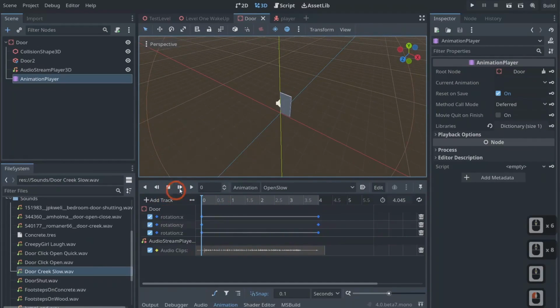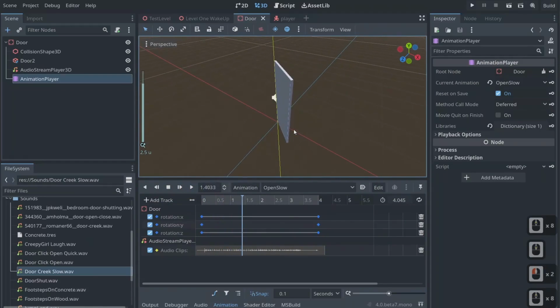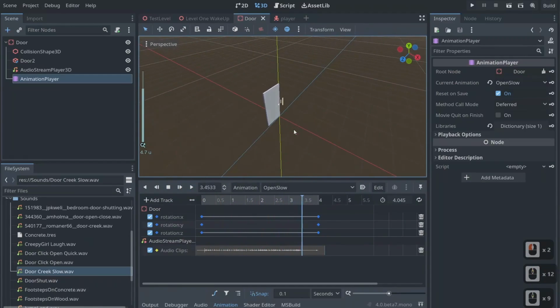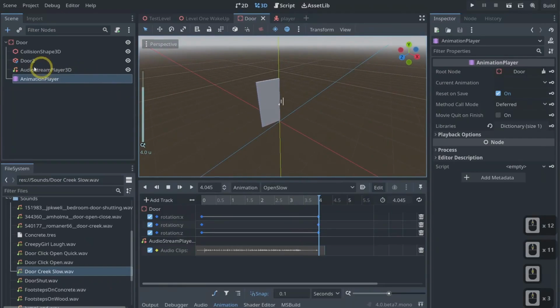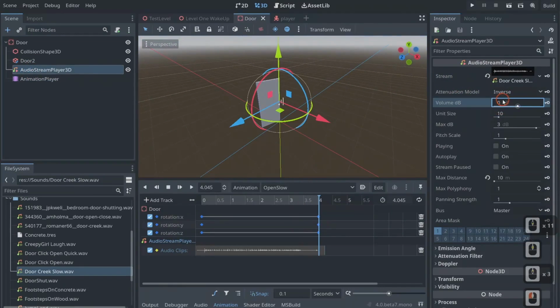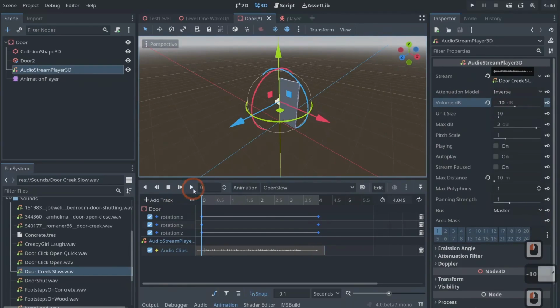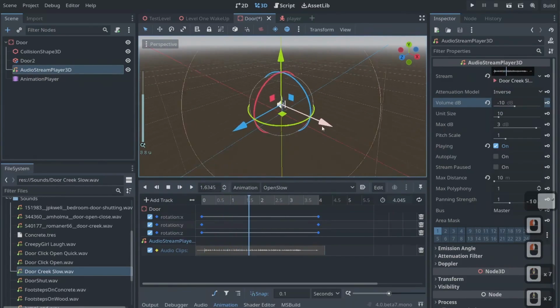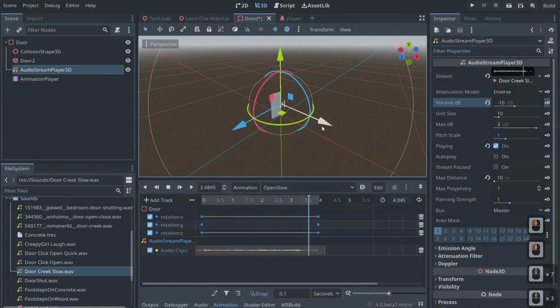And you can hear it definitely play. I do think that it needs to be reduced in volume quite drastically. Let's do like -10. I know that it's not playing in the scene, but I think that works better.